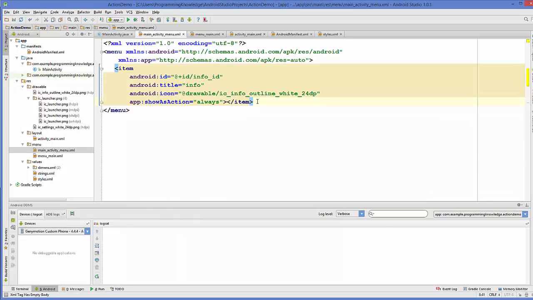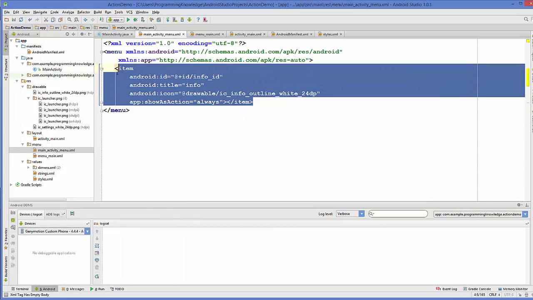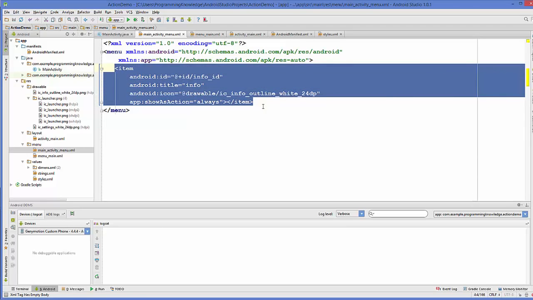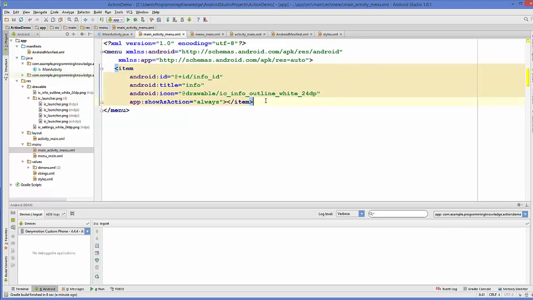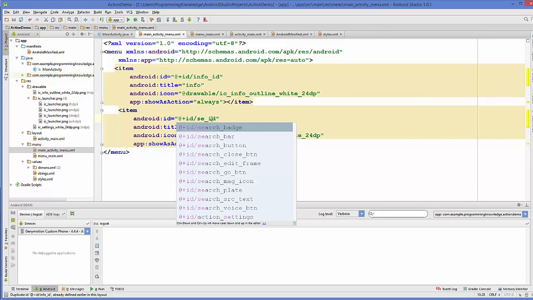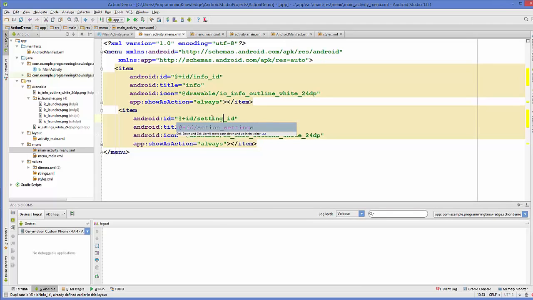Now let's add one more item to our menu. I'm going to copy this item tag and paste it just below this item. I just need to change the ID here. This time I'm going to add a settings icon, so I'm going to name it settings ID.